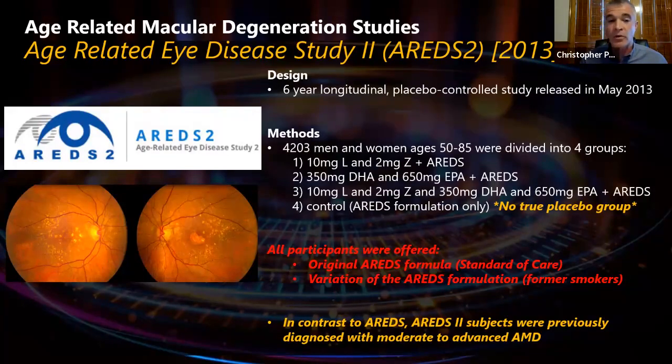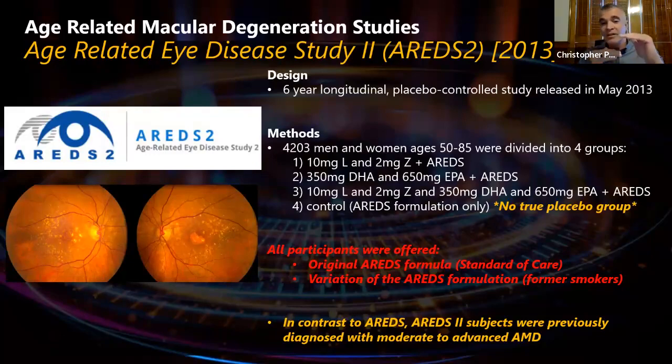And you can see that arm 4, which they deemed a control, really wasn't a control at all, because these are individuals that AREDS 2 subjects were previously diagnosed with moderate to advanced AMD. So essentially, this is a different cohort than AREDS 1. And all of those individuals already started on the AREDS formulation. So that means you just took the effect size of adding lutein, zeaxanthin, and omega-3s and not taking anything as a placebo. You shrunk it because there was no placebo. They already put them on a known formulation that had retinal benefit for intermediate and advanced atrophic.